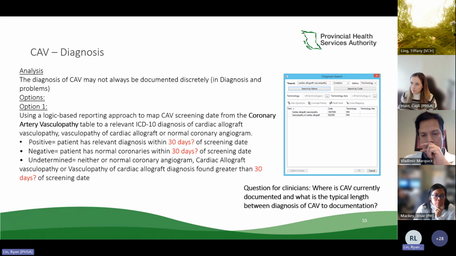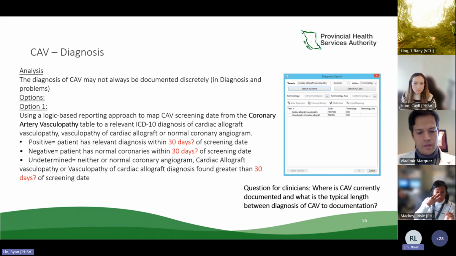Positive would be a patient that has a relevant diagnosis within 30 days of screening, negative for normal coronaries within 30 days of screening, and undetermined being neither, or a normal coronary angiogram, cardiac allograft vasculopathy, or vasculopathy of cardiac allograft diagnosis found greater than 30 days.